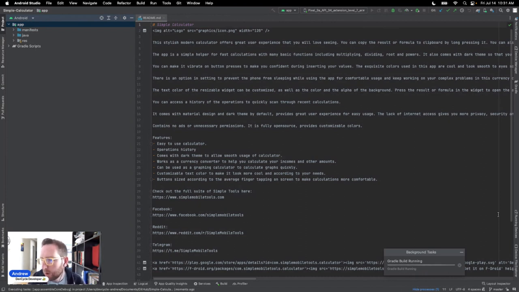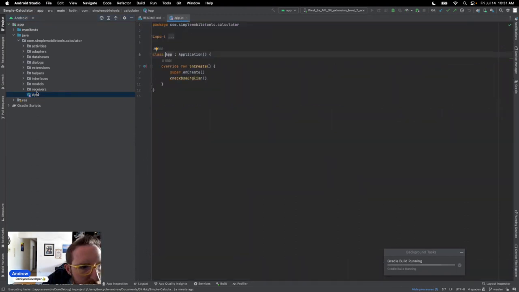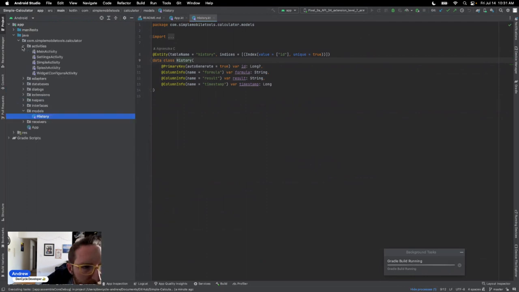I am very excited. If you're watching the stream, we're here on Does It Toggle, where we are figuring out if an Android app does toggle with DevCycle. I think the answer is going to be yes, but it's going to be incredibly complicated to make it happen. Although maybe not. I mean, this is pretty simple. Models, history. It's pretty simple.